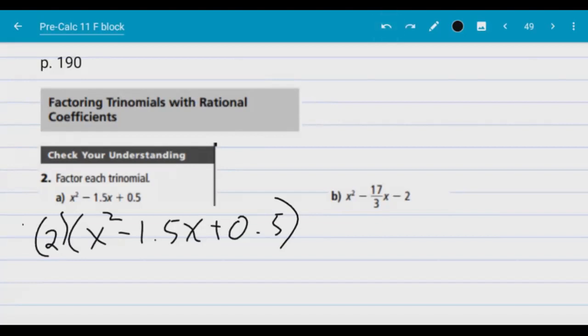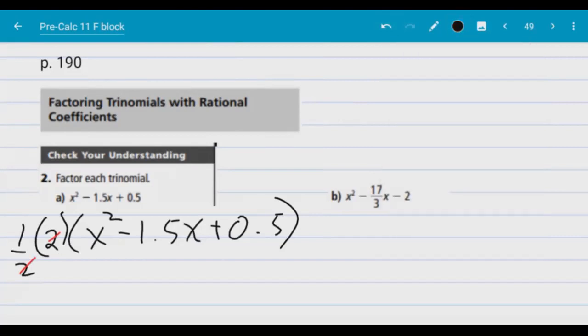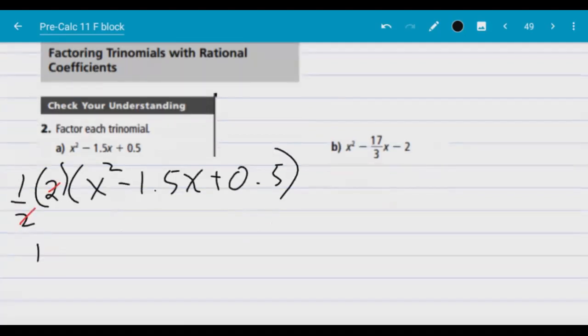Meaning, aside from just multiplying by 2, I also have to be multiplying by 1/2. So there's a 1/2 over here. If you're thinking, why am I doing that? Because these two cancel out, so I'm not really doing anything to the expression. I hope that makes sense. But let's continue. The 1/2, I will still keep outside, but the 2, I will be multiplying to each one of these terms.